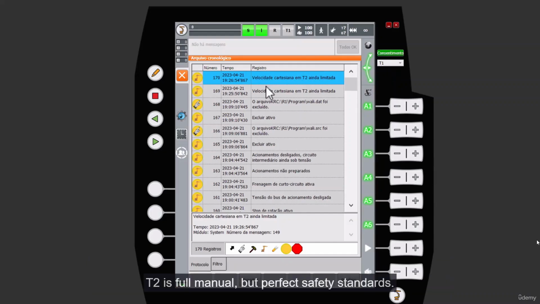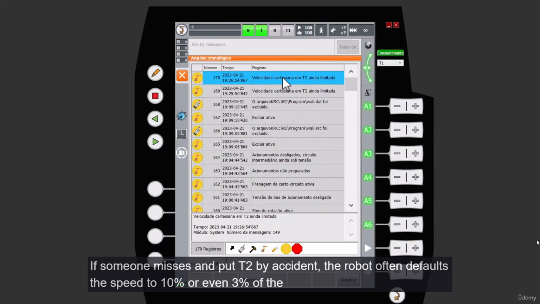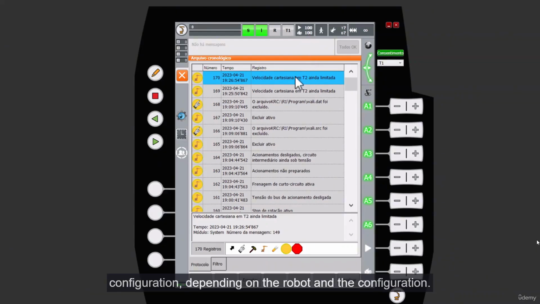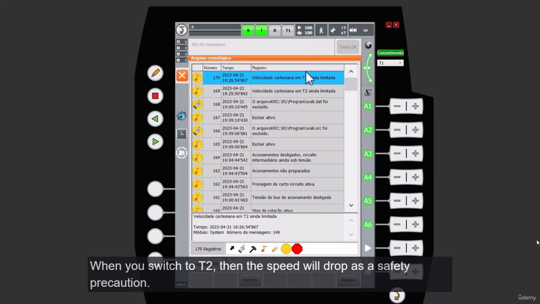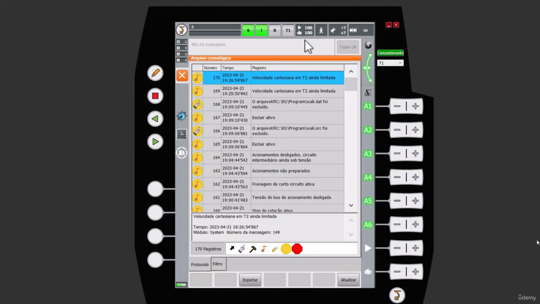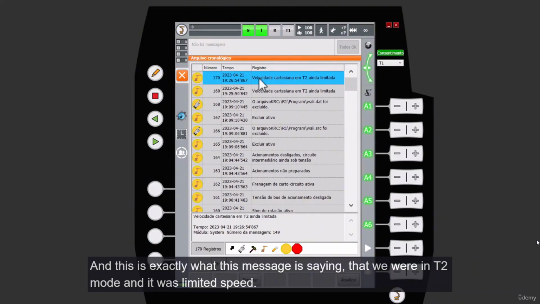T2 is full manual, but per safety standards, if someone misses and puts T2 by accident, the robot often defaults the speed to 10% or even 3% of the configuration, depending on the robot and the configuration. When you switch to T2, the speed will drop as a safety precaution.